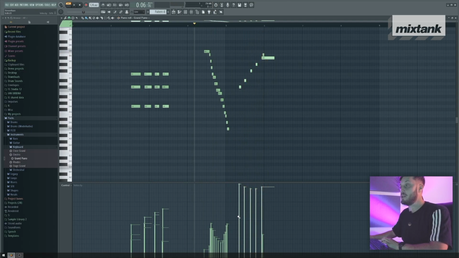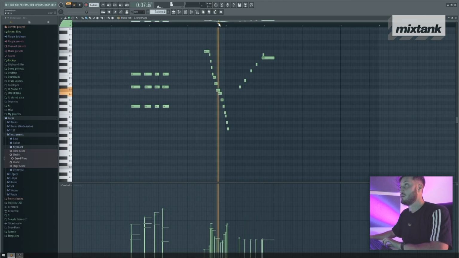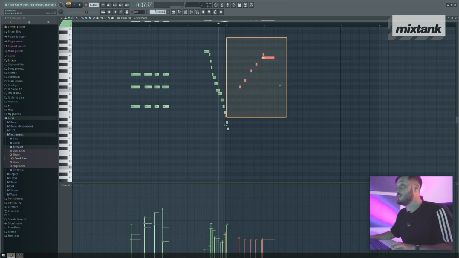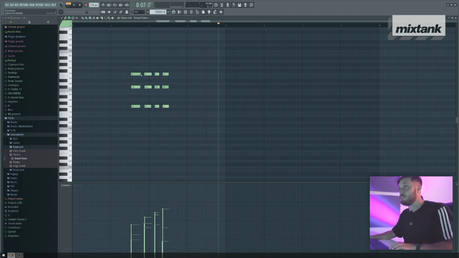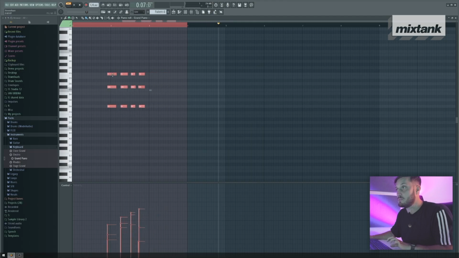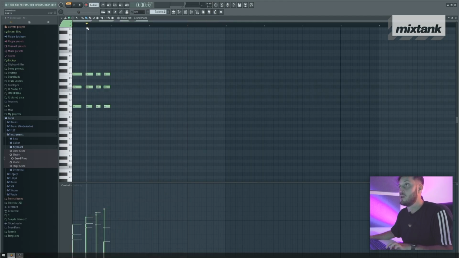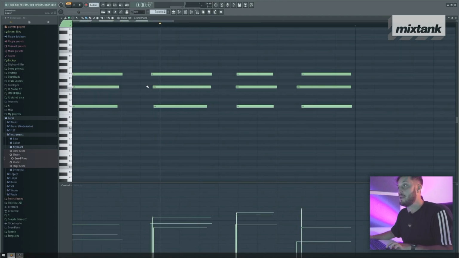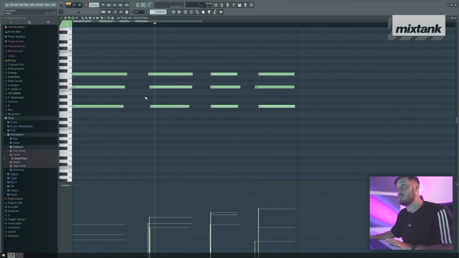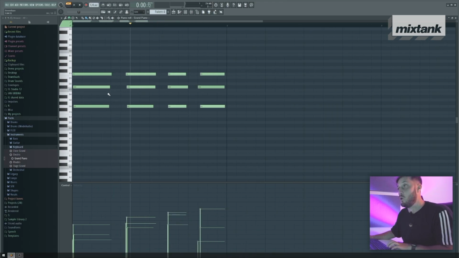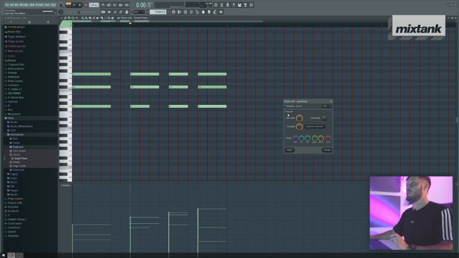And you can manipulate them here by making it sound softer. And also what you can do is just select these and bring them all the way here. And obviously when you're playing, you're not a robot, so you're always a little bit off timing wise. If you click Alt Q, you can have some options to quantize your notes.